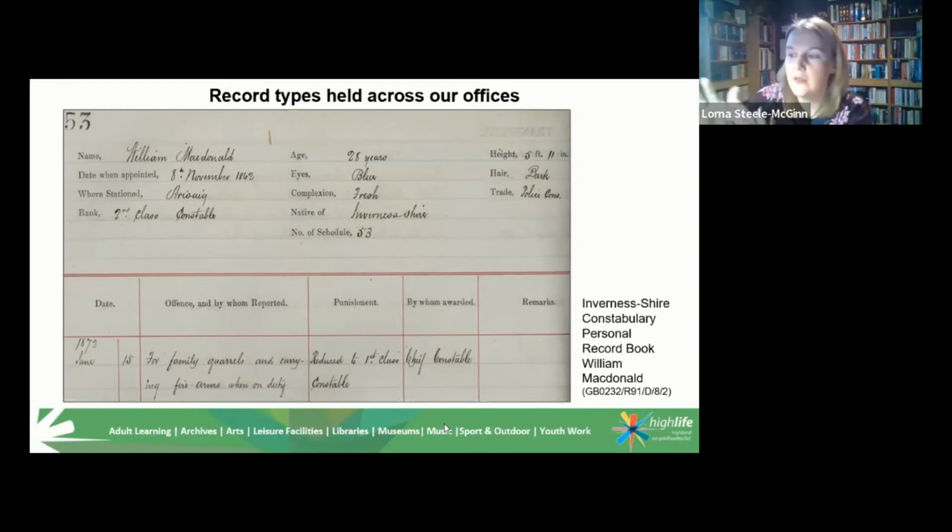And these are written each day by the police constable or the sergeant in each station, much like the school logbooks, and they're recording what they do. And you get all sorts of interesting information and stories in there. I found one the other day where the whole police in that area were investigating the theft of a pigeon. And then it turned out that there was a cat found with pigeon feathers, so they thought that they had found the culprit. But it really gives you an idea of what they're dealing with, and also the sheer number of hours and distances that the police officers were travelling.